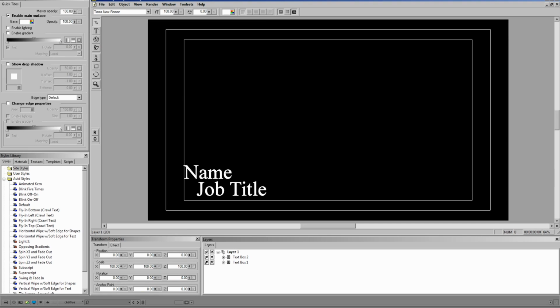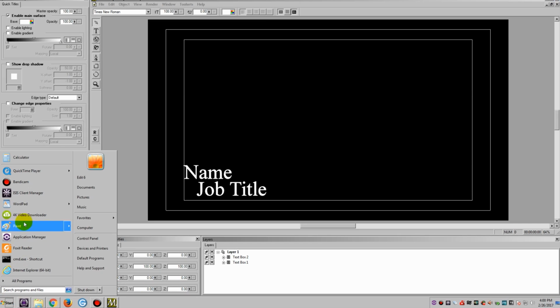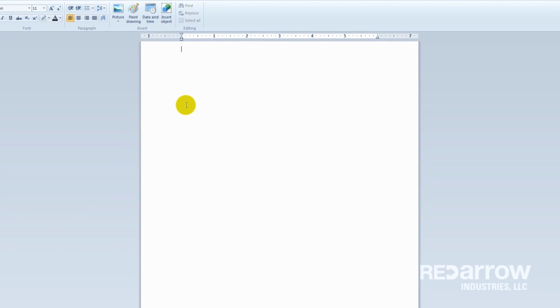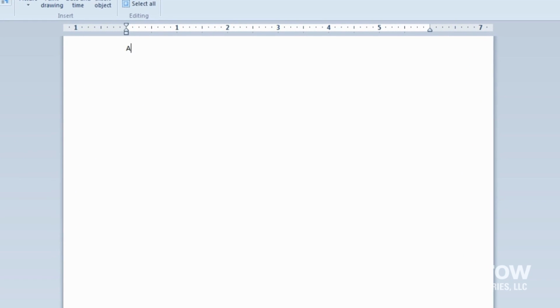Now that our template is ready to go, open any text editor that you have available. On the first line, we will put the person's name. Hit enter and type their job description. By hitting enter, you're doing the same as creating two text boxes in Marquee. The auto-titler will read those lines as separate information, line 1 being registered by the software as text box 1 and line 2 as text box 2.